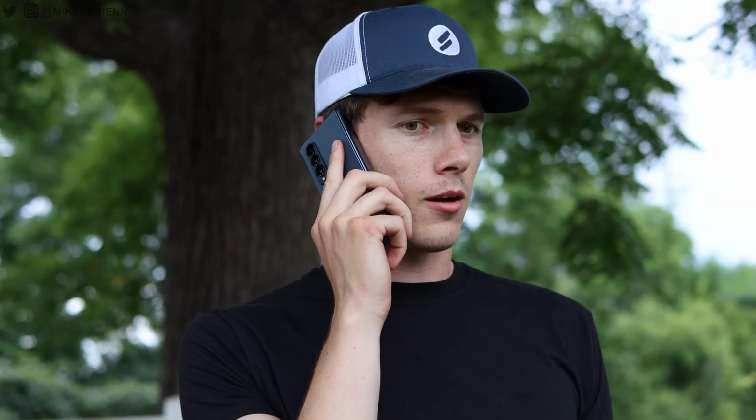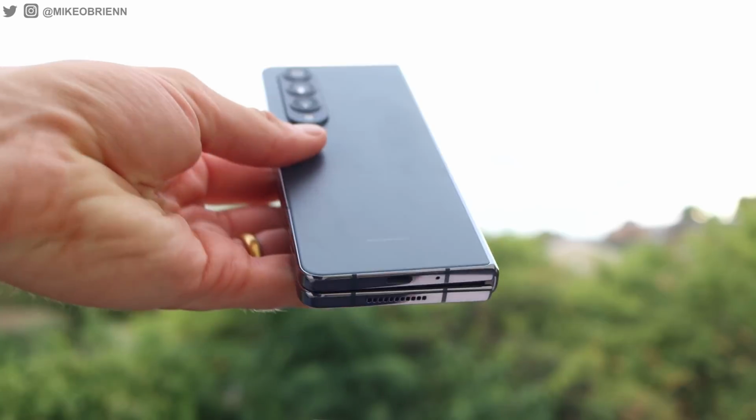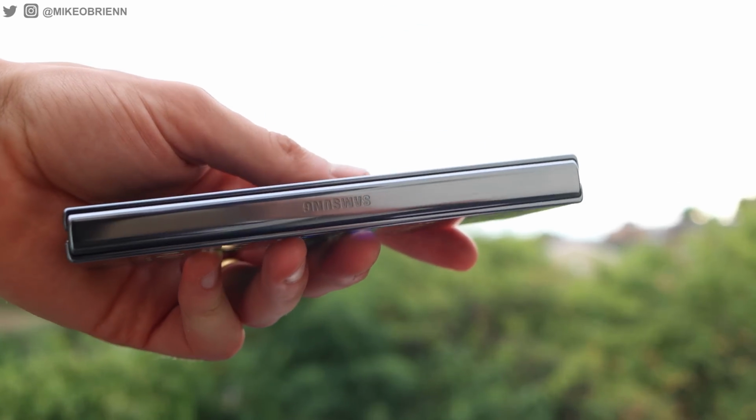And talking about phone calls, with the Fold 4, I would say that it's kind of a good and a bad thing here. The bad thing is that it is a very large phone, so it's kind of annoying to hold up to your ear the whole time, but the advantage here is that because it's thicker, it does give you a little bit more of an ergonomic way to hold your phone, so you can wrap around like that, rather than on a thinner phone when you just pinch it. And I mean, not that it makes a huge difference.